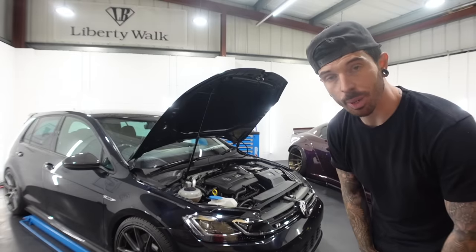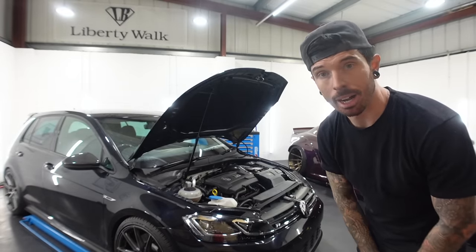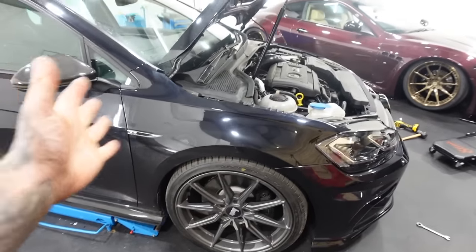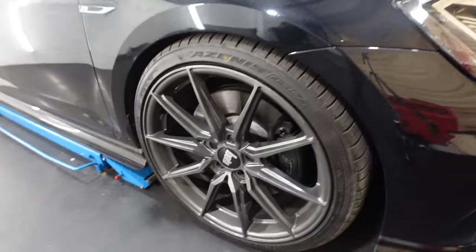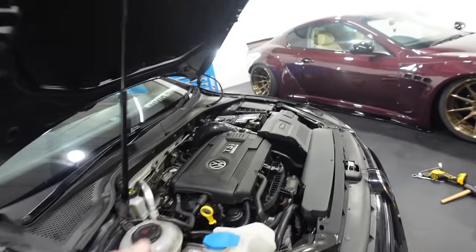If you want a terrible idea or something to do which is terrible, fit a downpipe to a Golf-R. Now the wheel is sitting a lot straighter in the arch as well because we moved the subframe forward. That was probably the fix for the wheel. If you didn't see that video where we had that problem, click in the top right hand corner.